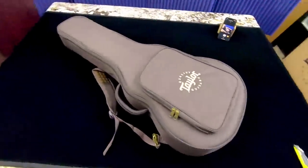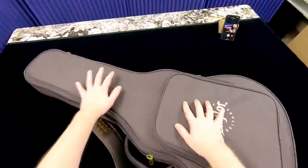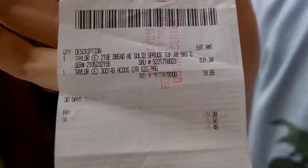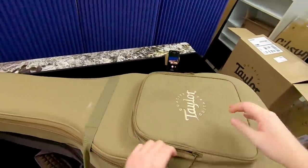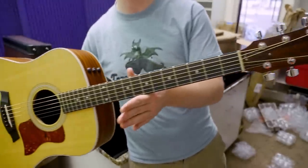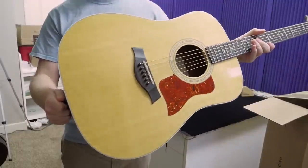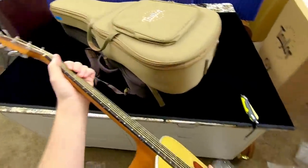This was apparently a Sweetwater exclusive — they got some really nice specs on this thing. I am a big fan of Taylor guitars, especially their soft case gig bags. Over here I have my personal Taylor; I've owned this one since 2013. I paid $650 for it on 2-19-2013 — after tax I was at 700 bucks. This is a Taylor 210E, and I highly suggest these things. Such a fantastic little guitar. I went to Guitar Center that day thinking I would spend up to $4,000 or $5,000 on the nicest acoustic around, but I was surprised by this Taylor — it beat out all the higher end Gibsons and even some of the higher end Taylors. So I've always kept this thing around for that reason.